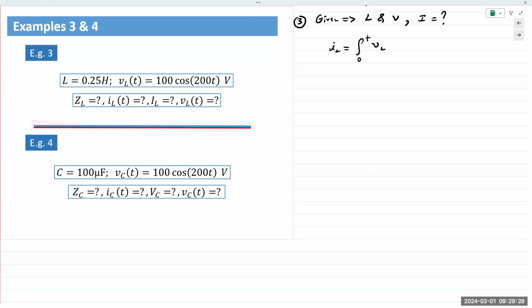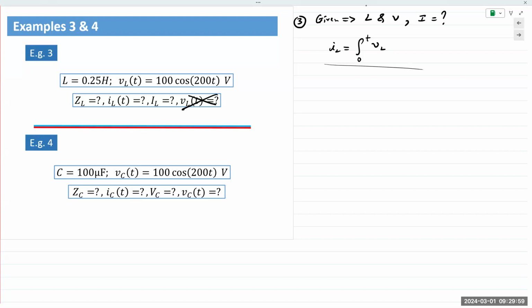But because you're using phasor transforms, we don't have to do any of that. You would simply find the impedance, apply Ohm's law, perform the simple math with complex numbers, and you find current directly. Okay, so there are 3 quantities. Even if only one quantity was asked of you, you would still have to find the impedance to solve the problem. Okay, so this is incorrect. It should not be VL of t because VL of t is given to us.